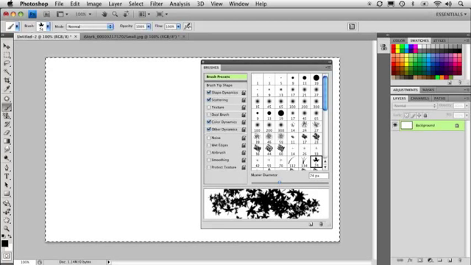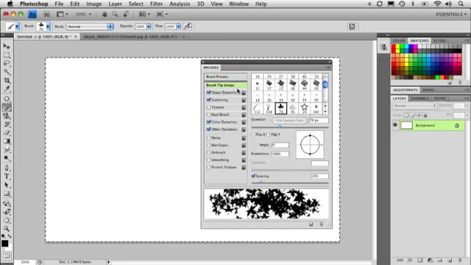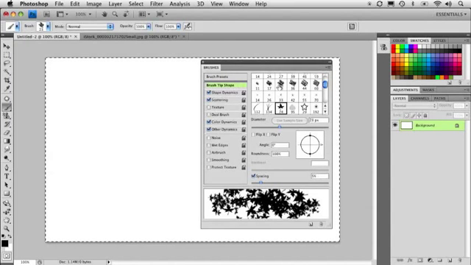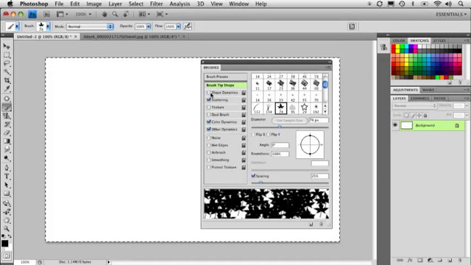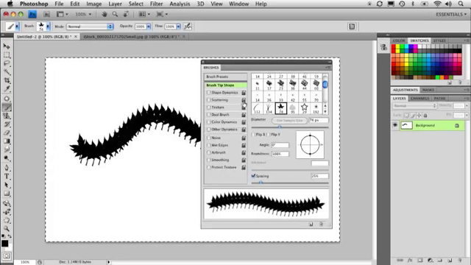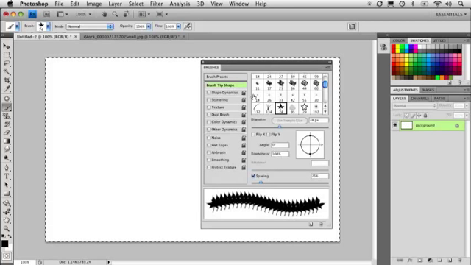You can see down here in the preview window, it gives you a quick idea of exactly how that brush is going to behave. The brush tip shape is that same window, the second menu right here, and you can quickly access specific brushes here on how you want the brush to behave as well. So you see when I select these specific brushes, it's just giving me a straight up preview of how that brush is going to work. So if I were to paint, it just gives me a straight flow of that brush in there.